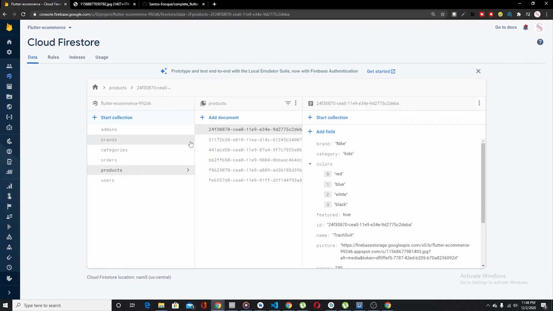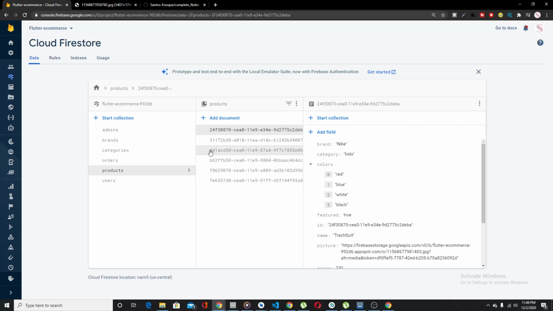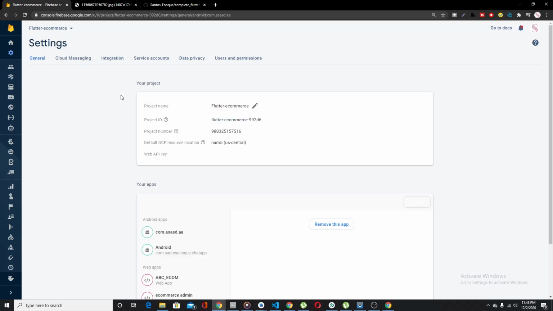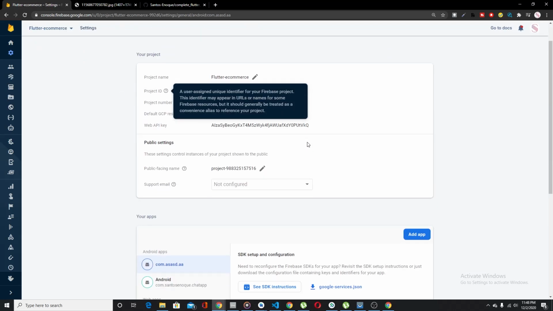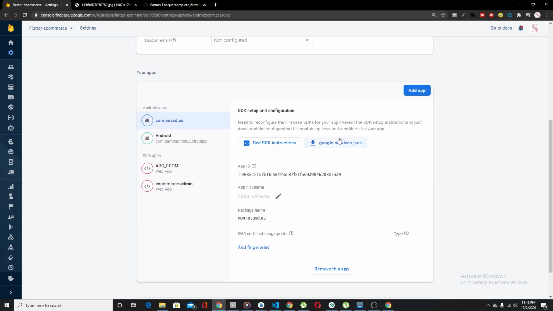The last thing that we'll have to do is basically connect this Firebase project to your mobile app, right? I'm assuming again you have done that a lot of times and you know how to do it, but basically you have to do that because you need something called google-services.json. This is the file that we need, right? And when you start connecting your Android or iOS project to Firebase, you just have to have this file. For Android, actually, we need this file.